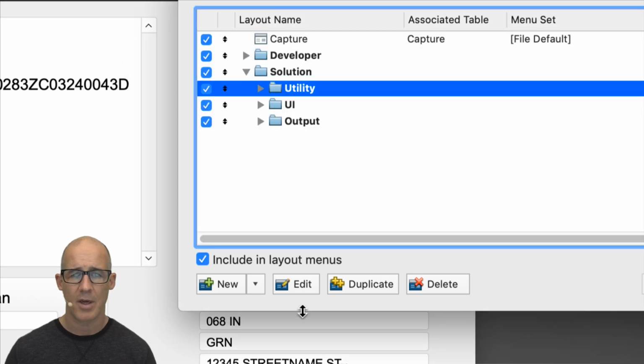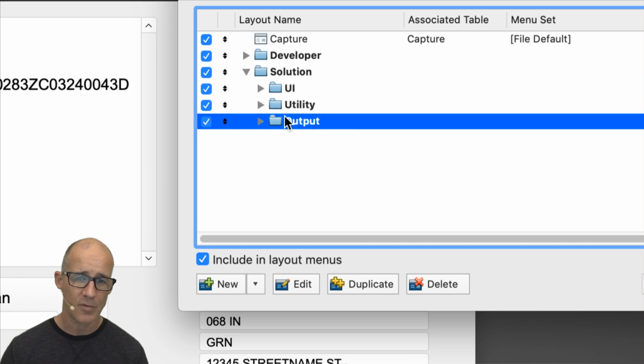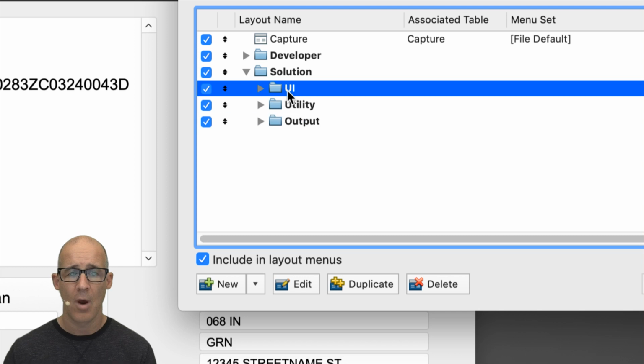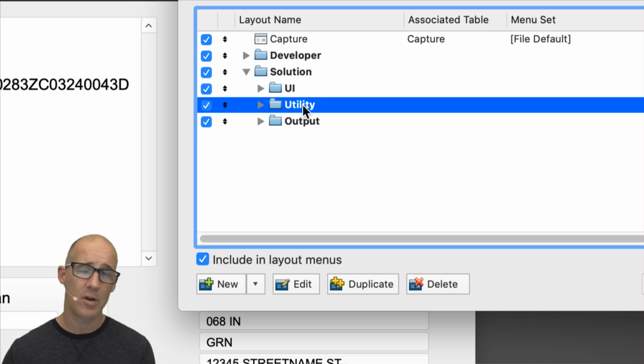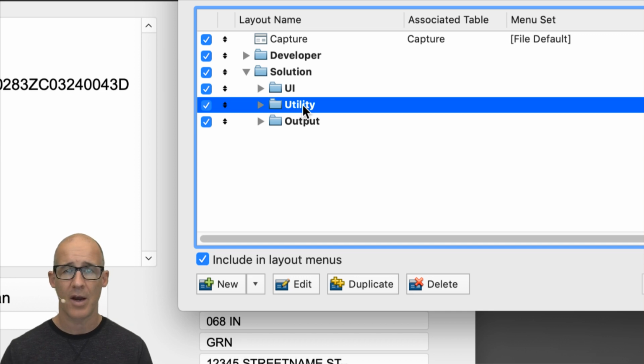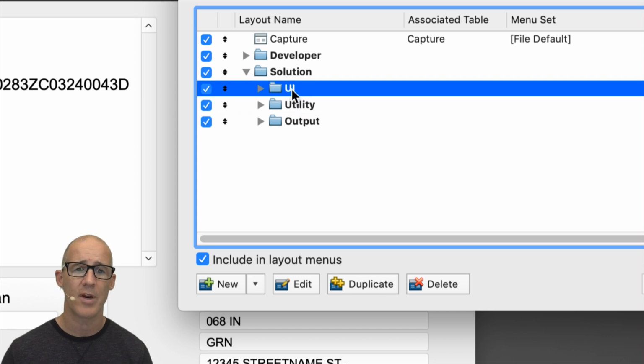Utility. So there's a few different types of layouts that you use in FileMaker. Either the user is looking at them, or they are used for output, or they are something that the user does not look at. And you'll find out that when we use GoToRelated record and things like that, we need to load up a layout just to process records or do something. That's a future video at a future time, but right now I'm going to have developer layouts and a UI layout.